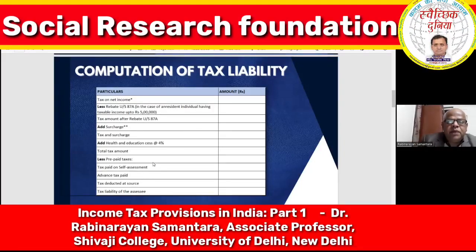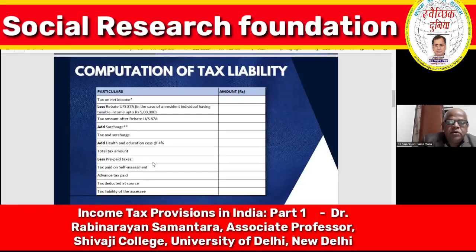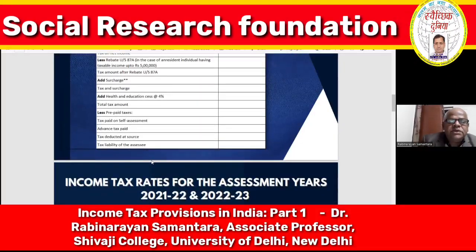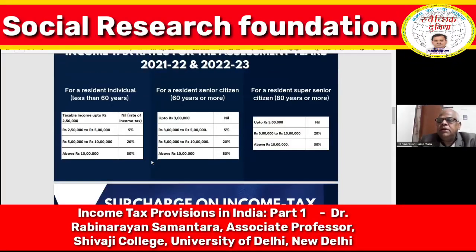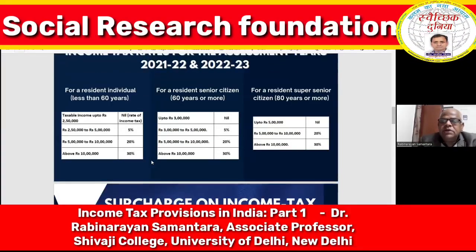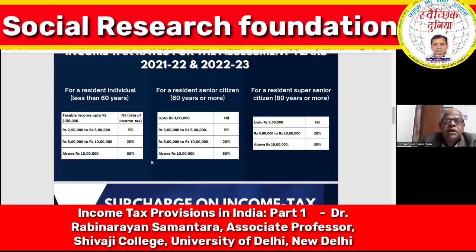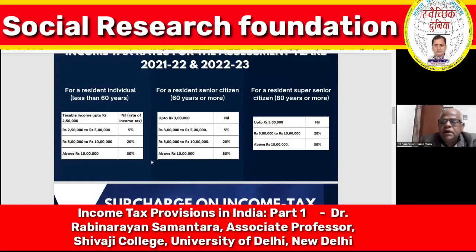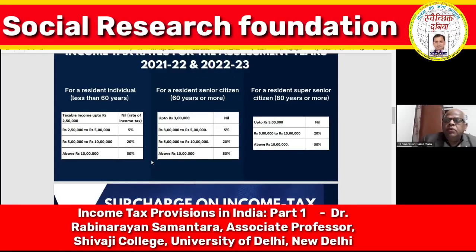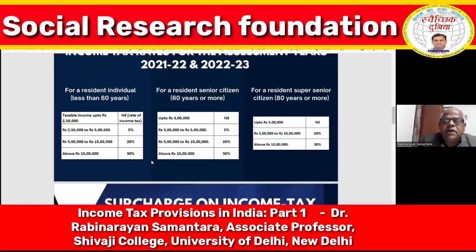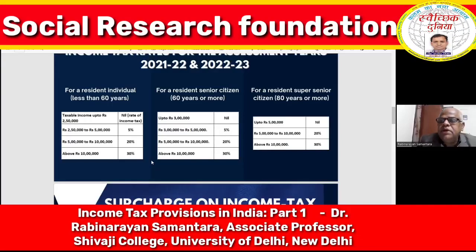So by applying all these income tax procedures, the amount of tax liability of an SSA is to be calculated. Since the tax liability of an SSA is to be calculated by applying the relevant rates of income tax, in this connection we shall try to discuss exactly what rates of income tax are applicable in the case of different categories of individual assessees.